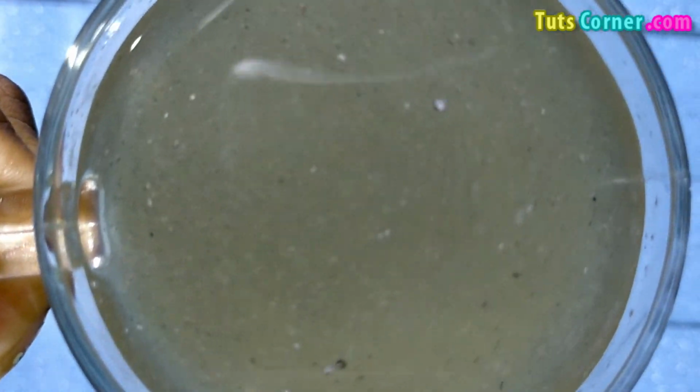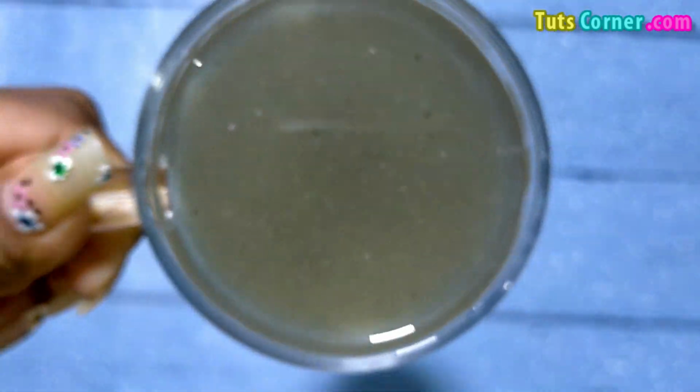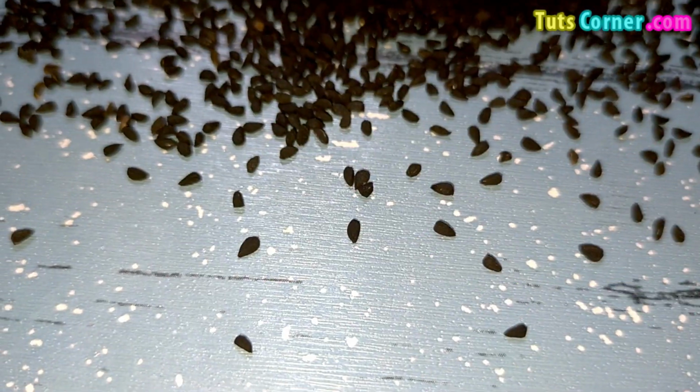I hope the information on black seeds or Kalonji is beneficial for you and you would love to include the simple drink in your diet to reduce weight and remain healthy.